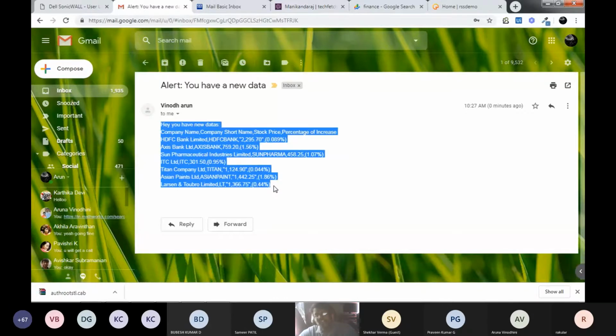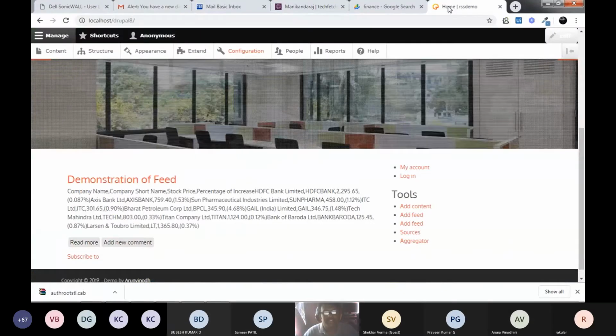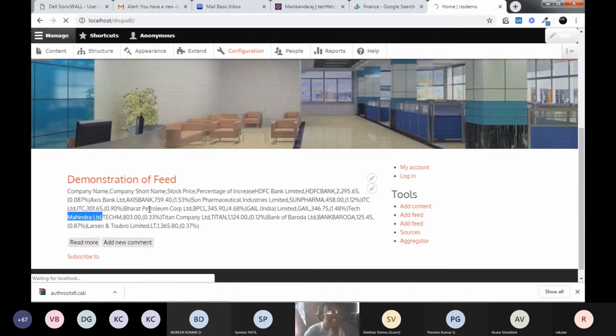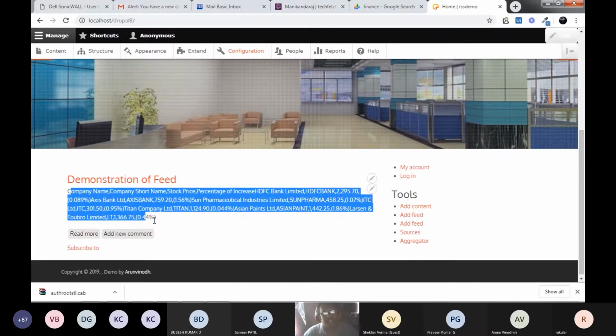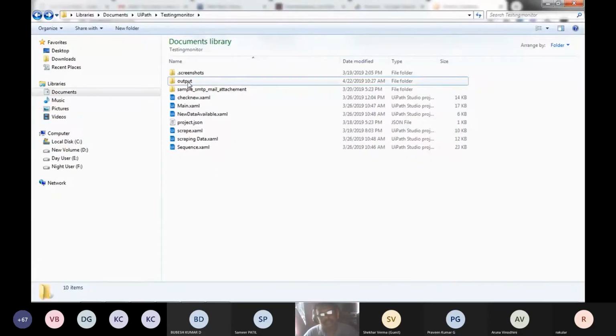So this is actually a POC we have done. The requirement is different: because in the RSS feed, all unnecessary data was scraped, the client asked us, okay, I want only specific data. So we did a POC, that is proof of concept, and we showed this and he is satisfied.